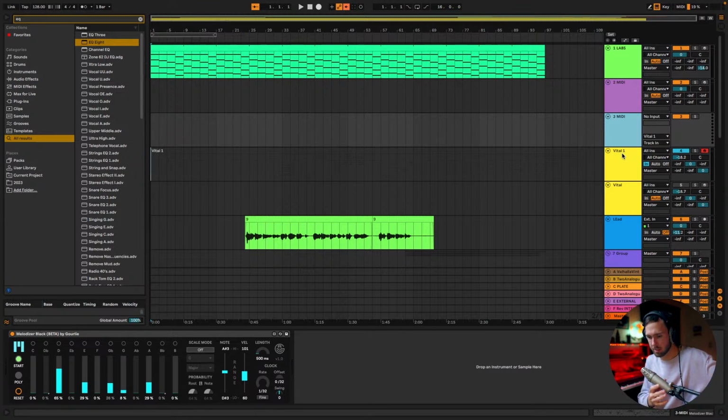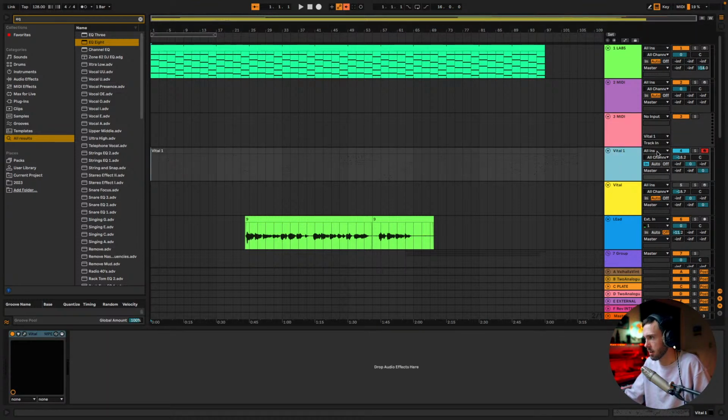I think it makes perfect sense, because Ableton can make plugins, so it has to be either MIDI or audio. If it was only MIDI, then it wouldn't be able to go on audio tracks. But since it's an audio device, it can go to everything. The LFO is an effect though. So I have a Melodizer being modulated by an LFO on its own track, and on a track with Vital I have the MIDI in, which right now is just set to all instruments.